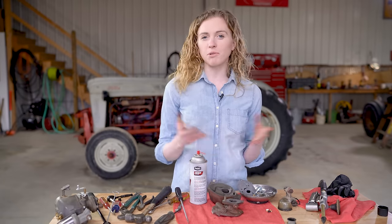I'm putting a little bit of WD-40 onto the shaft just so that it moves freely, and then I slide it in here. Notice how I have mine situated. You want yours to be in the same direction. I did pull out my idle stop screw and put the spring on it so that that's ready to go. Here I have my butterfly. Notice that there's a number on it.